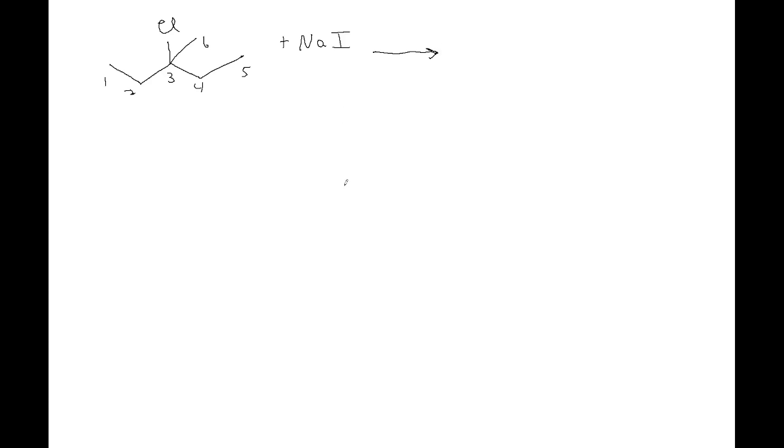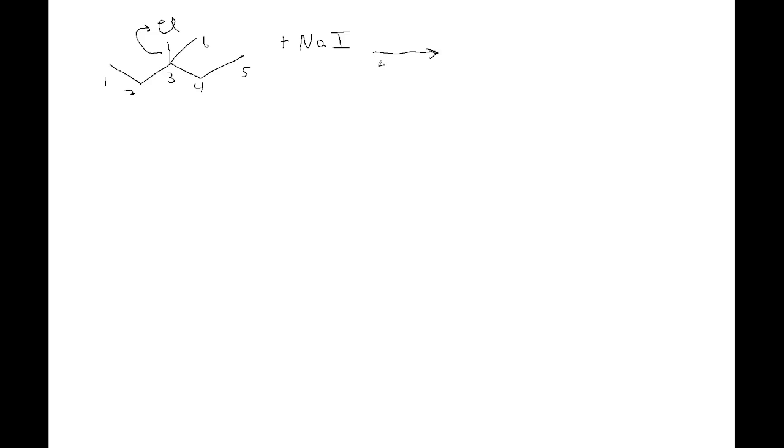Okay, so let's try to draw the arrows. Where would the heads and the tails of the arrows go now? Okay, so first you have the leaving group go. So you have one going from the bond between carbon 3 and chlorine going to the chlorine. Do we need any other arrows for that step? No. Good. So what's the name of the mechanism that you're doing here?